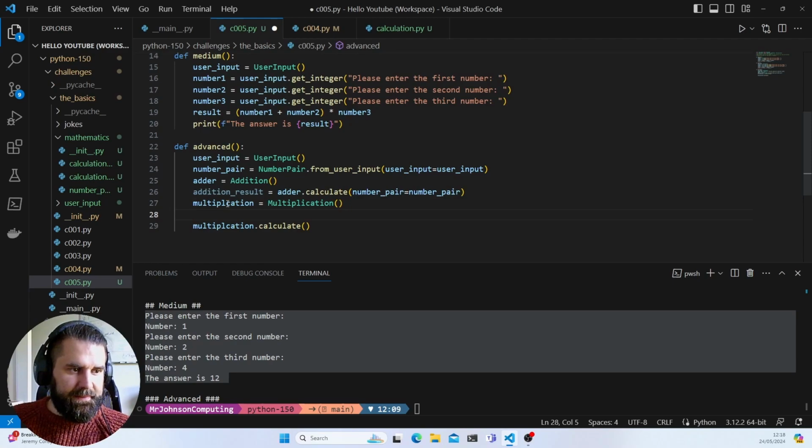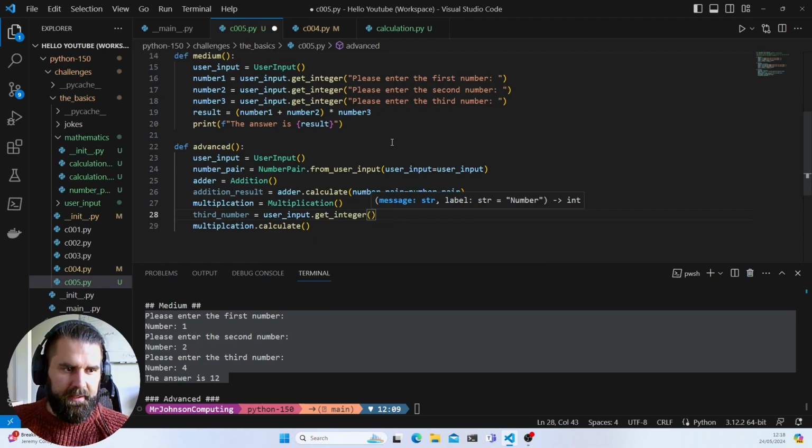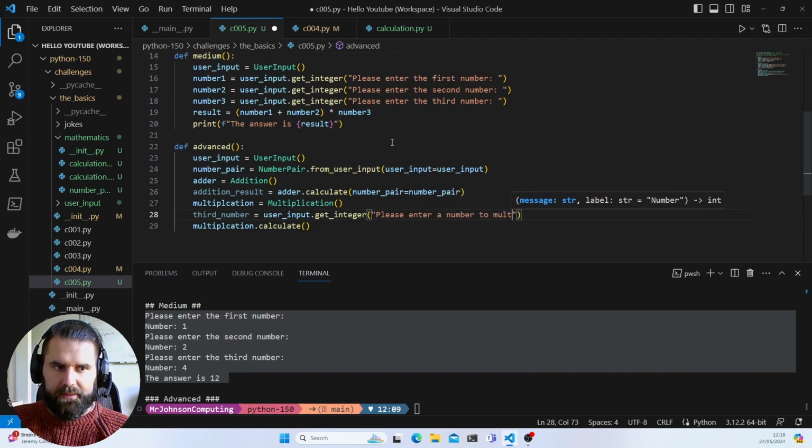Now what we're going to do is we're going to get our third number equals user input dot get integer, and we're going to say please enter a number to multiply by.